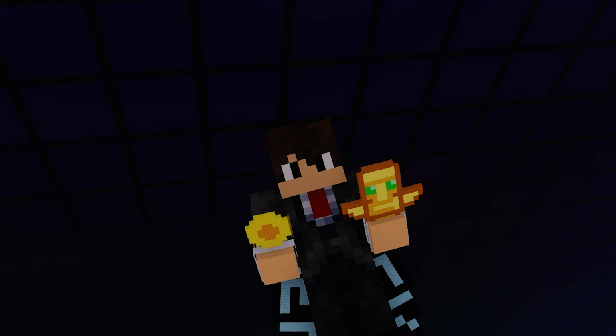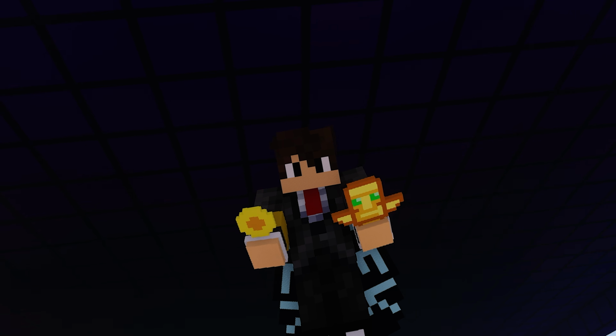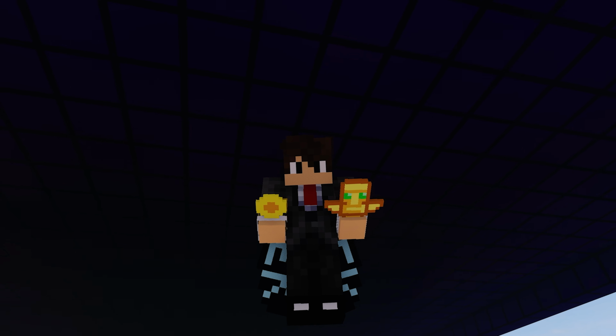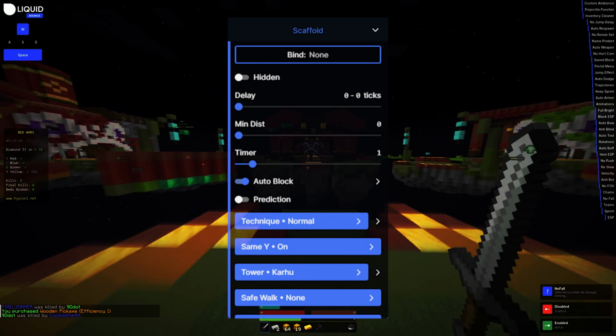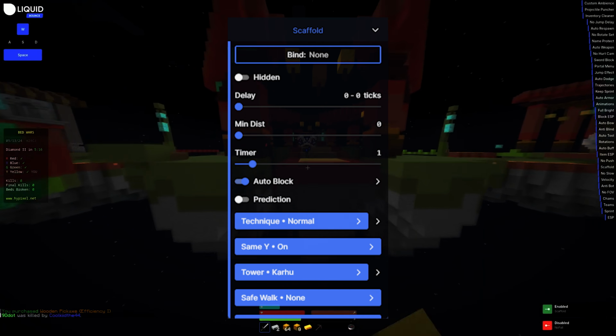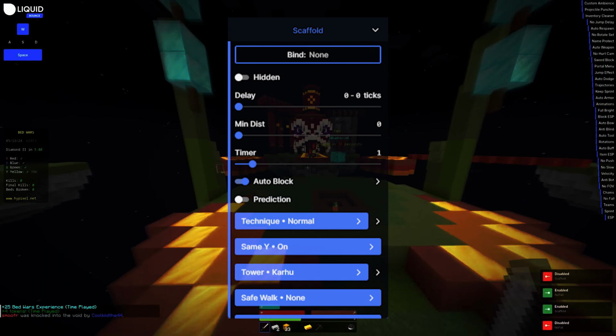Now that we have downloaded LiquidBounce, let's launch the client and take a look at some of the offered utility hacks for minigame servers. Scaffold. This module places blocks below your feet to quickly span over void gaps. The module offers some vanilla modes like Breezely Bridge to make it appear more legit.